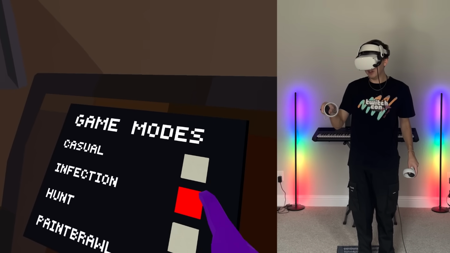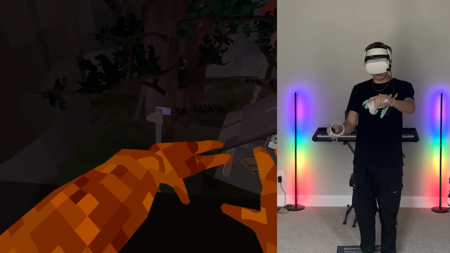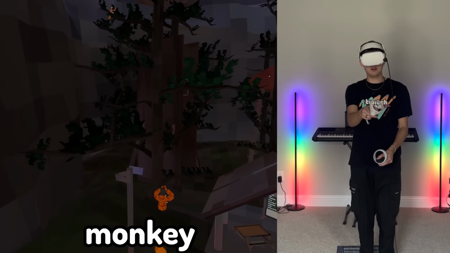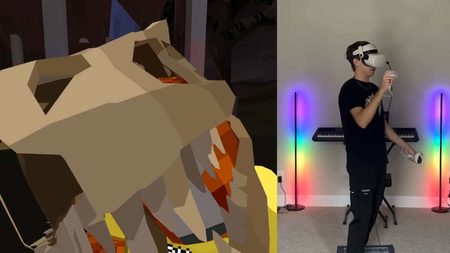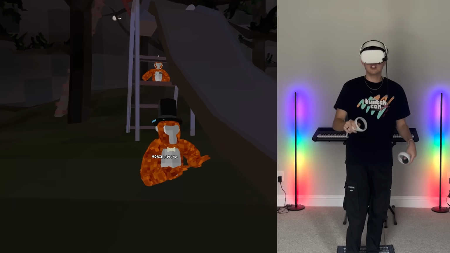All right, we're gonna go ahead and put on infection, and it's time to join some lobbies and see what people look like. Oh, whoa, is this lava monkey? What the heck? That kind of looks cool, but oh, they have cosmetics. Yo, look at this guy's cosmetics. Yo, T-Rex, come here. I like your cosmetics, dude. Hey, thank you, man. Oh, I like your top hat. What's up?